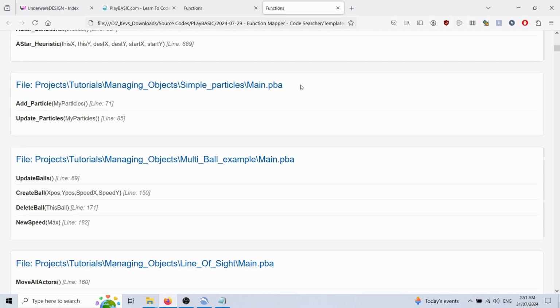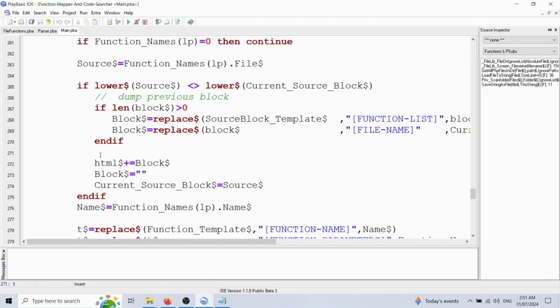So we're scanning through anytime that our current function has a different source location than the previous one, we've changed files. We need to generate this whole block. But as we're skimming through, we're just adding each source file discovered into this block variable.